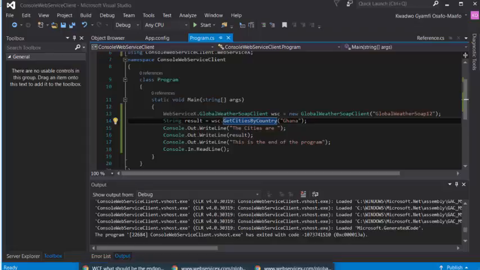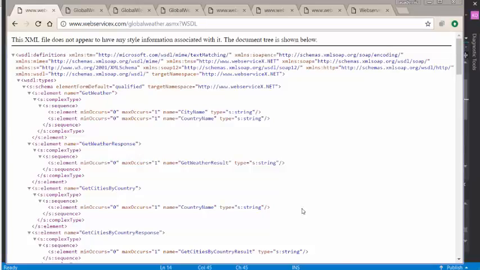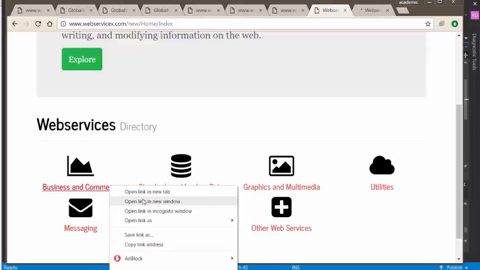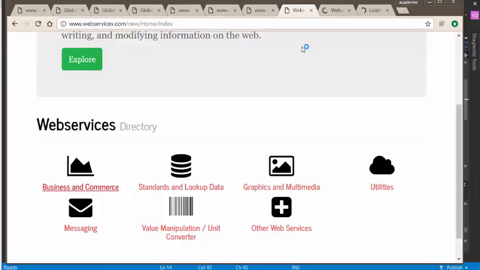Now before we go, let me show you some things to inspire you, hopefully. Let's go back to webservice.home, and there are a lot of them here. So for example, there's messaging. Let's see what's available under messaging. I encourage you to explore all of these, to take a look. At least that's your learning task for today.